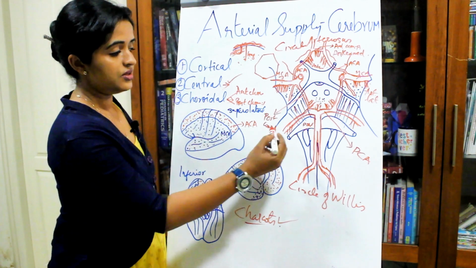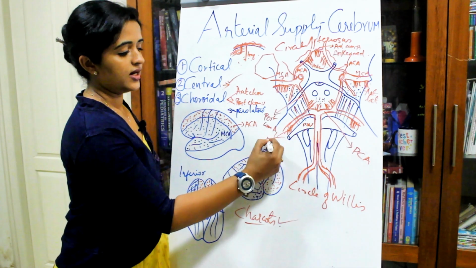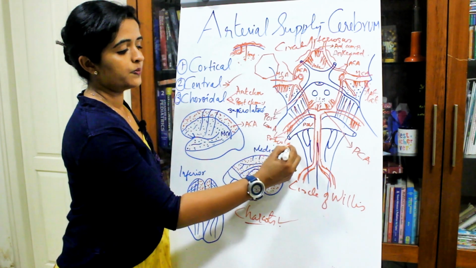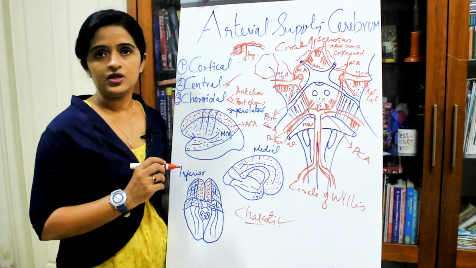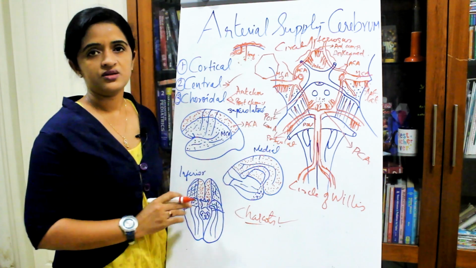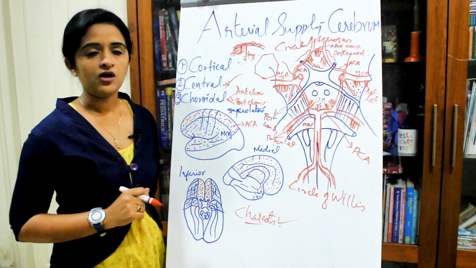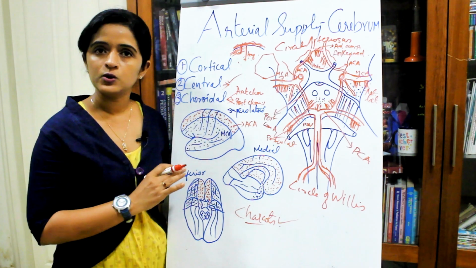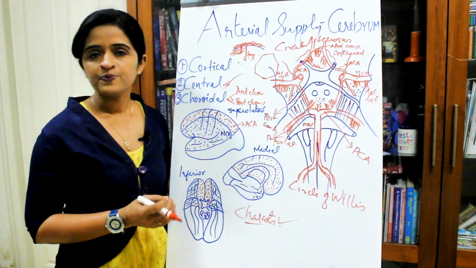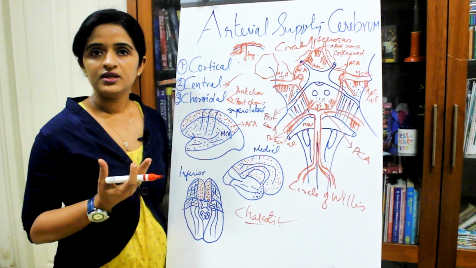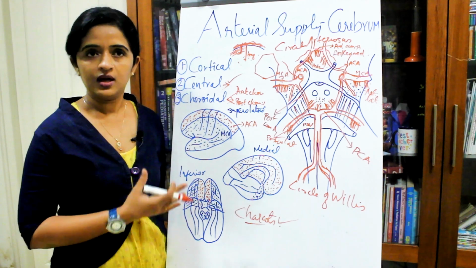Now another set arises from the posterior cerebral artery towards the lateral aspect. This is known as the posterolateral group, and they supply the thalamus and the geniculate bodies. So these are the branches arising from the circle of Willis, and they belong to the group known as the central group of branches: anteromedial, anterolateral, posteromedial and posterolateral. Ultimately these branches supply the internal capsule, the caudate nucleus, the lentiform nucleus, the thalamus, hypothalamus, subthalamus and the geniculate bodies altogether.